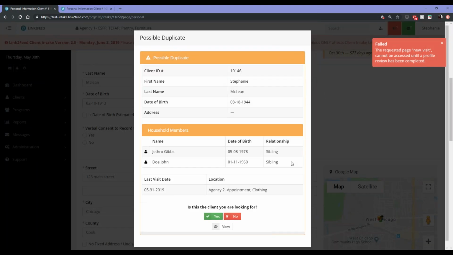It will tell you the location, the last location the person went to. So it's listed here. If you're not an open network, though, that would probably be restricted to you. If you're a semi-restricted network, it's only going to show the last time they went to your location. But if you are open, it'll definitely display the last agency that it was.